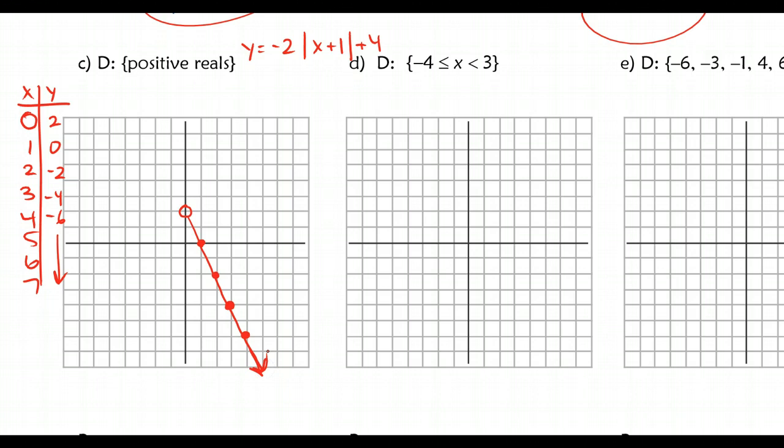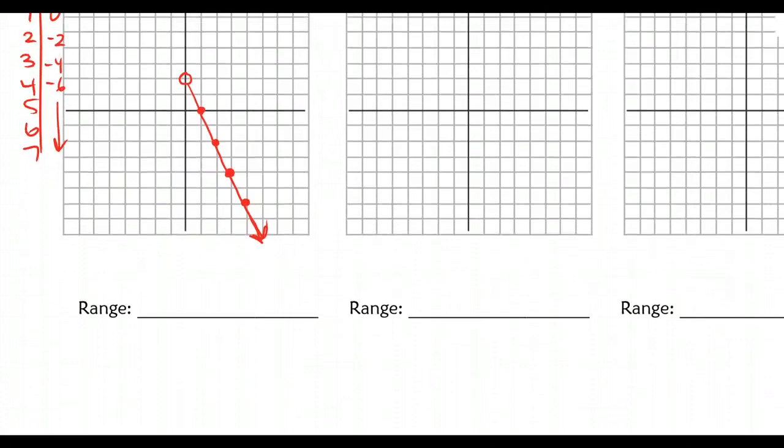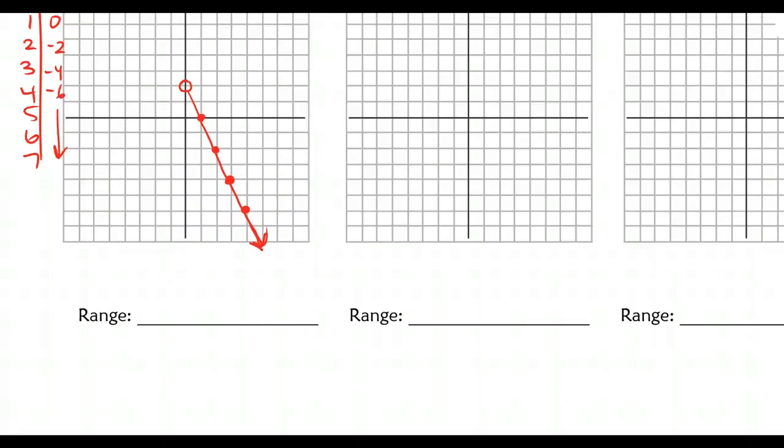When I do my range here, this is the rest of the graph, this is all that it's going to look like. Notice it doesn't really look like a V, it just sort of looks like part of a line. When you do your range here, you still want to find a low point and a high point. The low point, there isn't one because it goes to negative infinity. It has a high point. This high point is at Y equals 2, but it's not technically part of our range, so when we write our range, we're going to write Y is less than 2. All these values here are all less than 2.